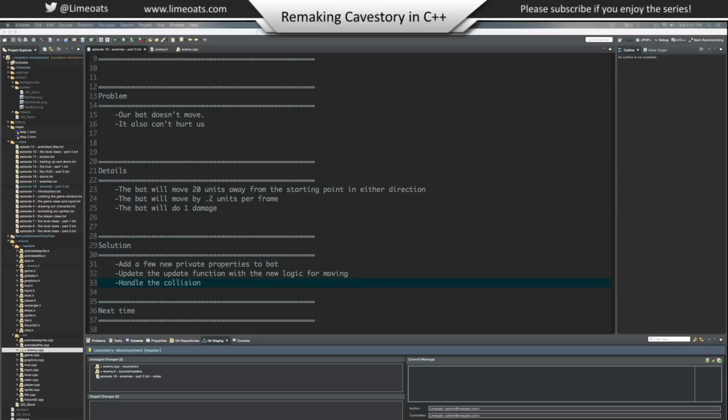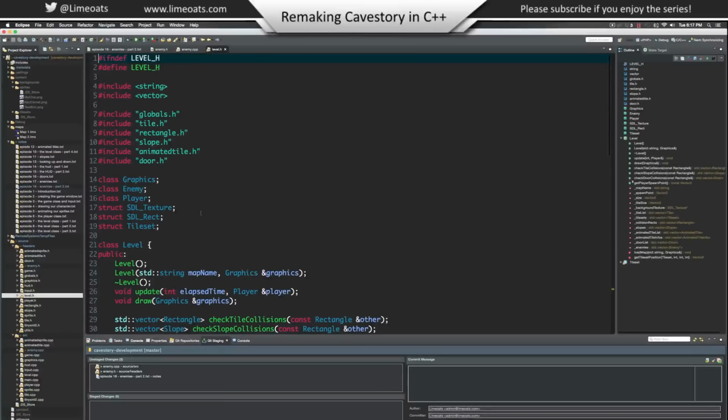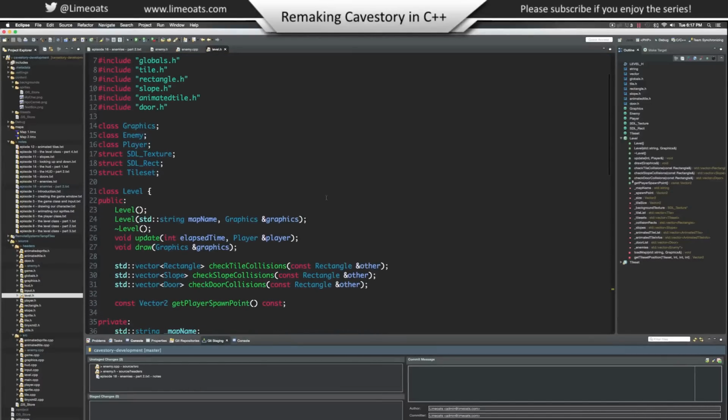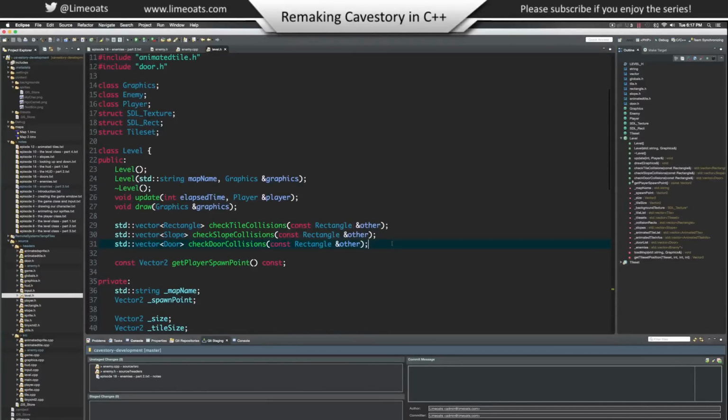I guess I'll start in the level class. Go to level.h, and what we're going to do, we're going to make a new function. It's going to be right under here, underneath check door collisions.